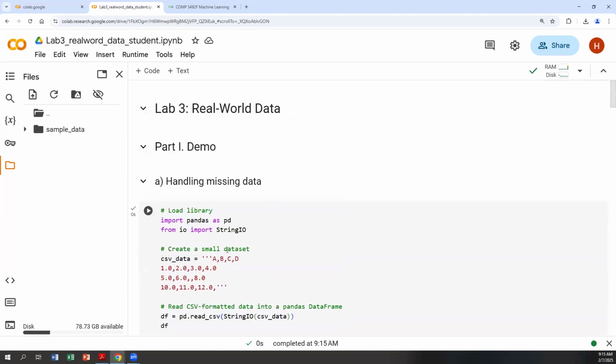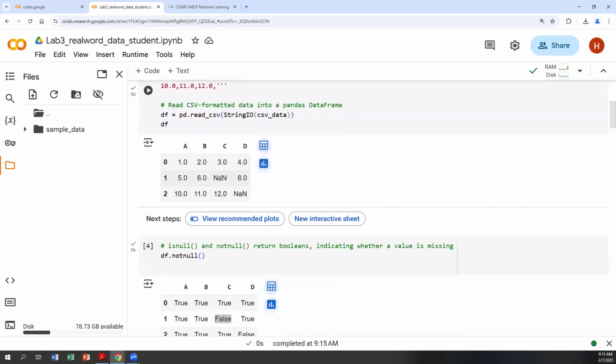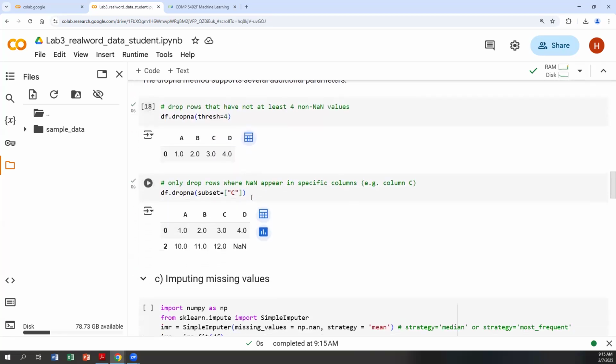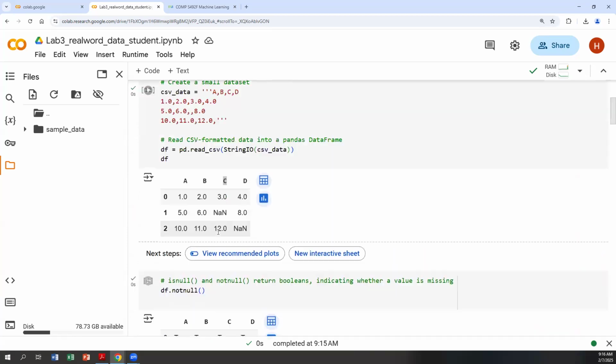Yeah, so we can see here. Look at the original data. So we have a missing value in the column of C, right? And then here we just want to drop the row of the missing value, where the missing value appears in the column C. Then drop the first line, right?